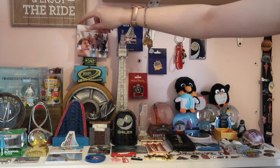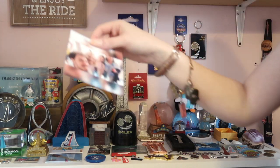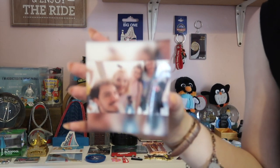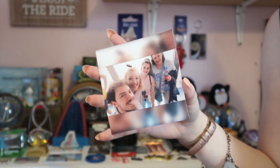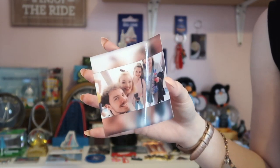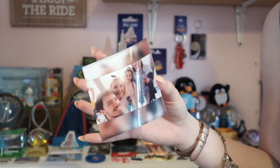And then I have this photo of Dom, Kaya, me and my mum, and this was from my birthday last year. It was the best birthday I have ever had, and this was like one of the best Blackpool trips I have ever had. We went up the Blackpool Tower, and then we went into Primark and did a shopping spree. I went into Pleasure Beach for a few hours. We just chilled around Blackpool, went to Pizza Hut in the evening. It was honestly the best day and the best birthday I have ever experienced in my life.